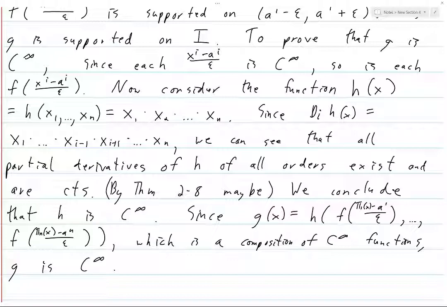But yeah, so g is really a whole bunch of compositions of functions going on in here. But it's all fine. All of these functions are nice functions. They're all C infinity. Take compositions of C infinity functions, you get C infinity functions. It's all fine. Don't worry. And once you have that, you get that g is C infinity. And we proved that it's supported on the set I already. And so this finishes this part of the proof.